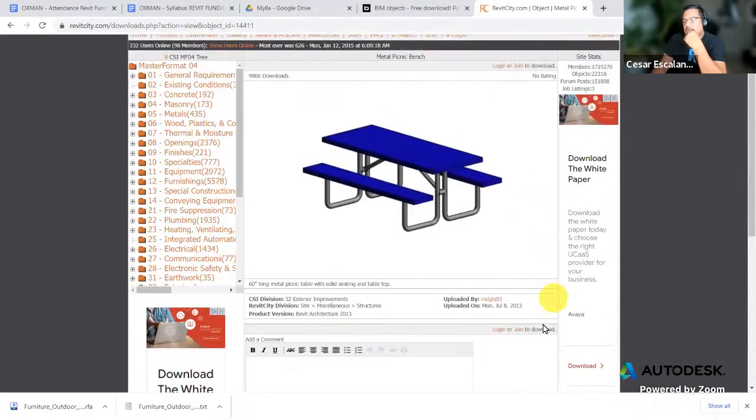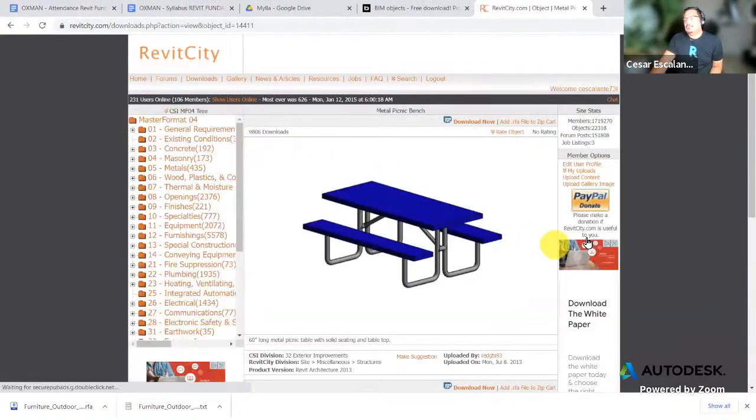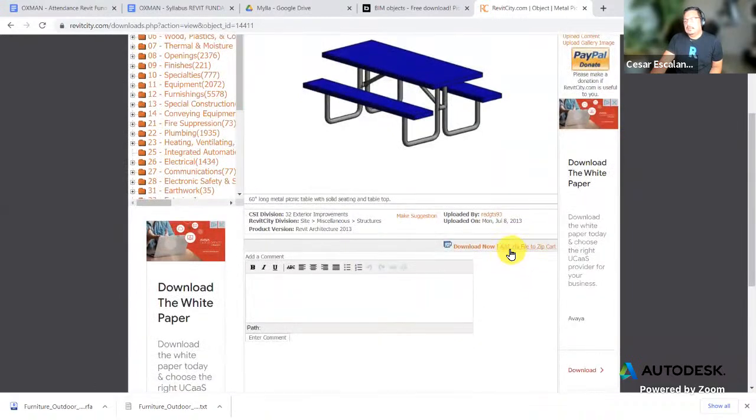If this is something you like, with this site in particular, you have to be more conscious in reviewing the family. I would say you have to open this family before you bring it into Revit to understand the type of information it contains. So you have to log into your account. You have to create an account in order to download this.